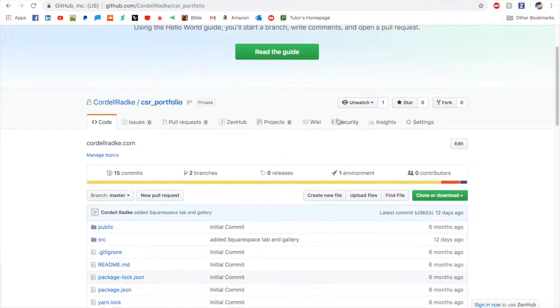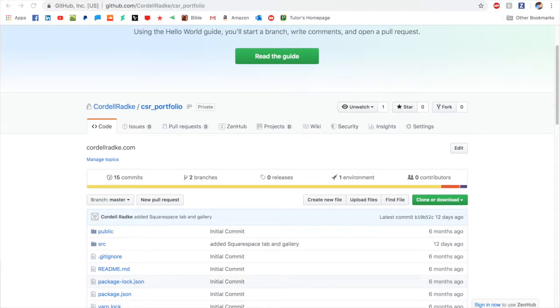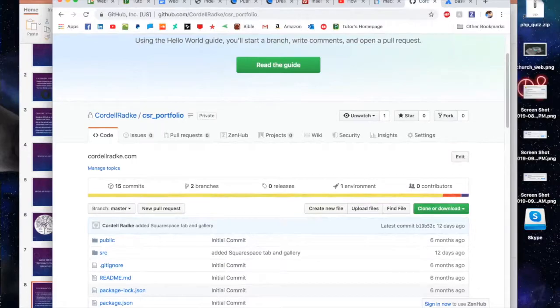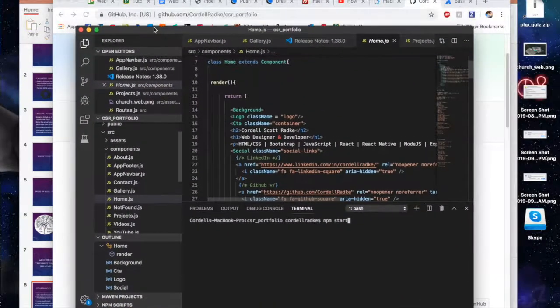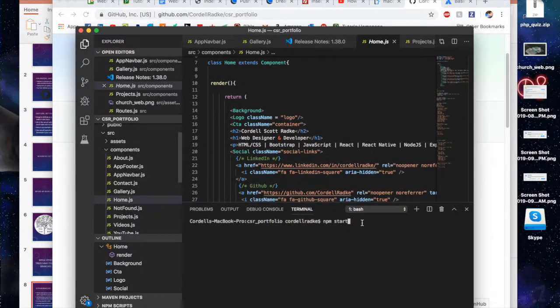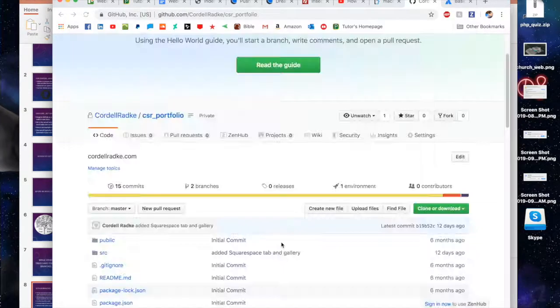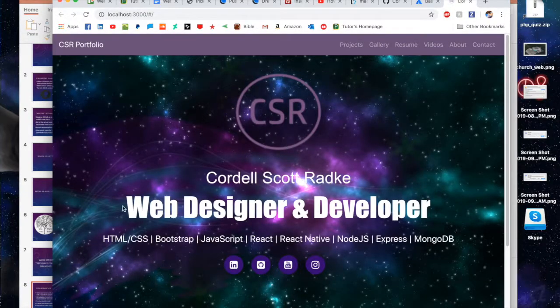So I'm going to pull up some of my code real quick and give you an example of how I would push a commit to GitHub. So right now I would run an npm start for my website. And it's going to run and it's going to open up my website. And now that my website is pulled up, you can see that it is running smoothly.